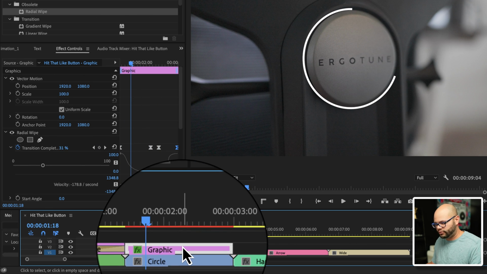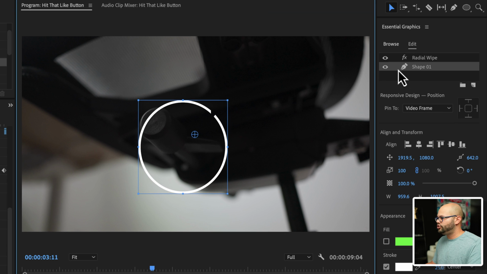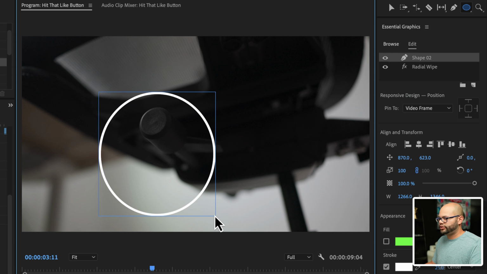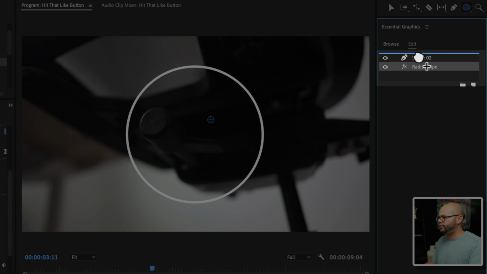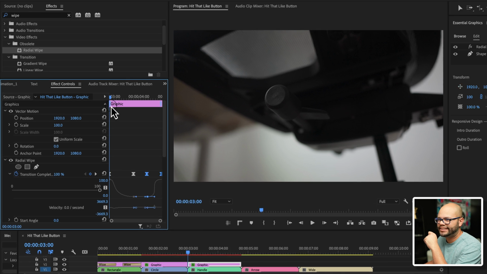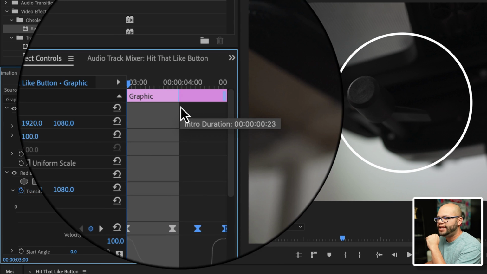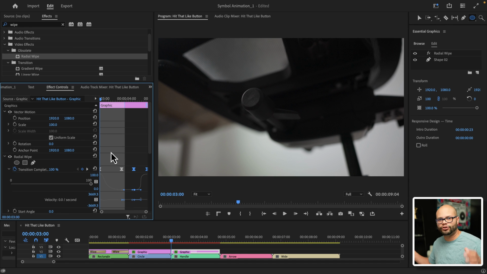I'm going to take this graphic, hold option and duplicate it so I don't mess with this one. In fact, I'm just gonna create a new circle. So we'll keep the radial wipe and I'm just gonna create a new circle here. Hold shift, center. So we have that same radial wipe. Right here is where we will do our responsive designs. If you click inside the effects controls window, in this little blue area, this blue rectangle, you can click and drag that out. Now, anything within this area is going to respond to however long or short you make your clip. I'm gonna do this to the end too.